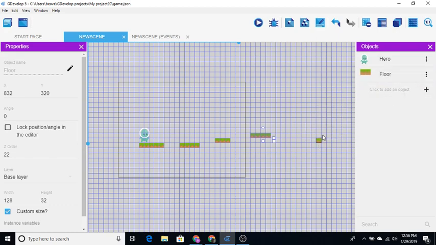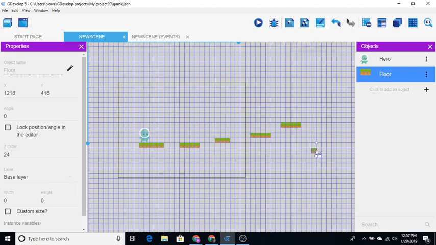Now, as we're laying these out, we don't want it to get too high. You can see over here how high it is. So 288, 256. That's probably about as high as we want to go, so our player can't jump off the top of the screen. And conversely, we don't want to go too low, because we want him to be able to make this jump. When they move back over here, we're going to have them at different heights, so we want the player to be able to make the gap. So 416, that's probably about as low as we'll go.